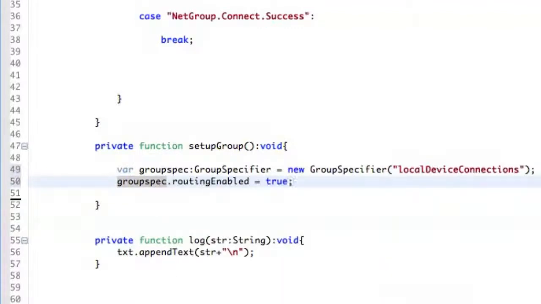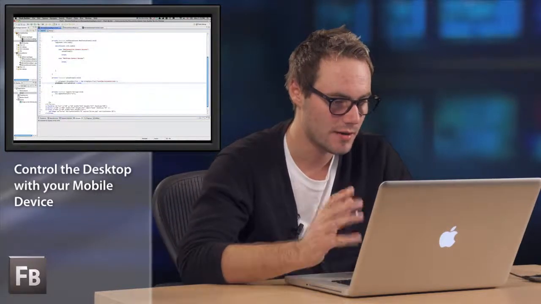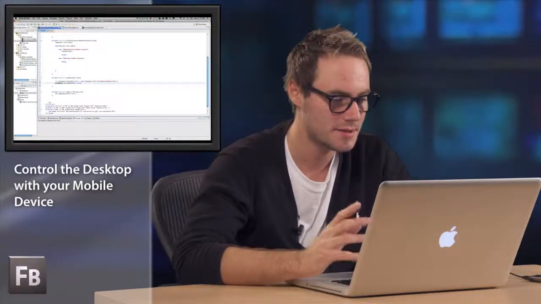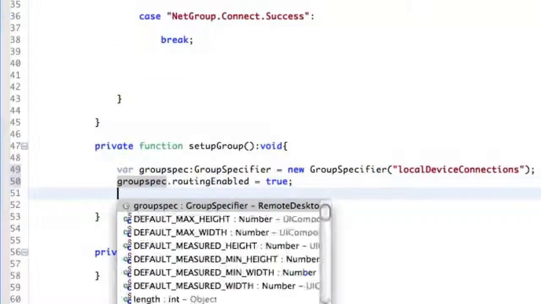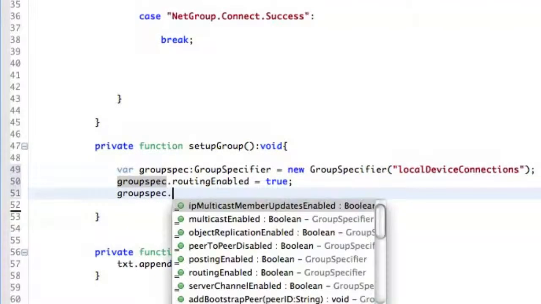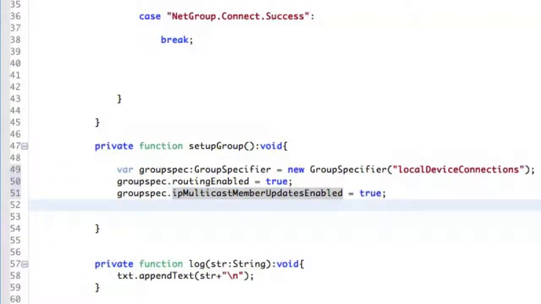Routing is a very cool method for the device communication on the local area network, because it has the lowest latency possible you can get using group functions. Then we say that we want to enable IP multicast member updates, which means that we are communicating on the local network.